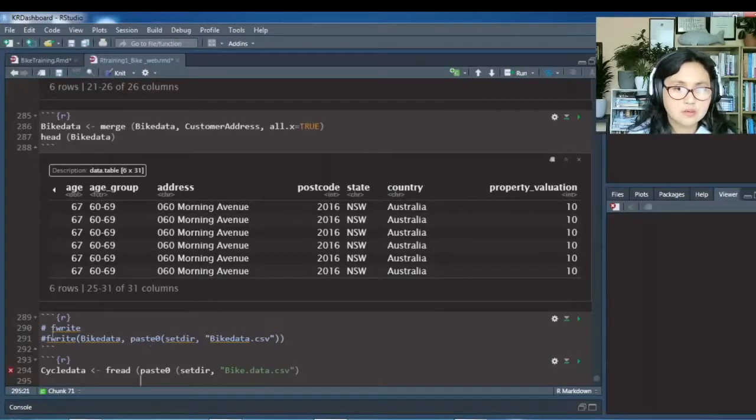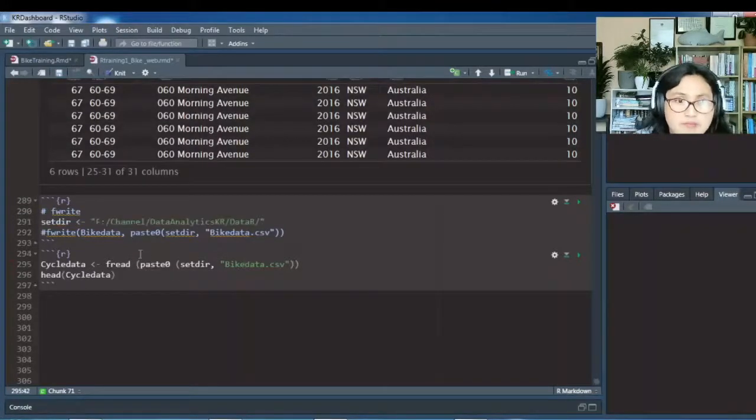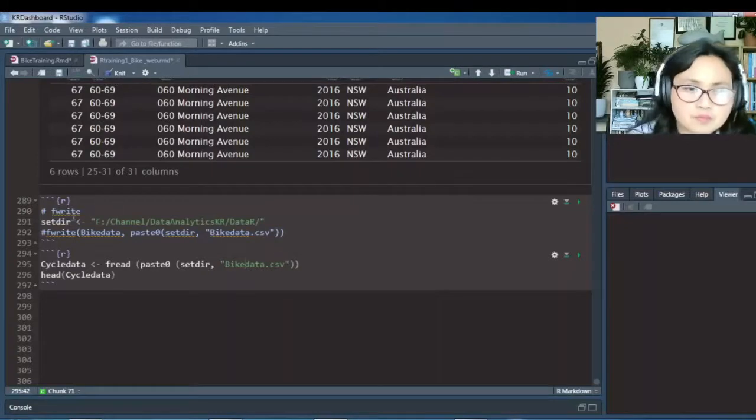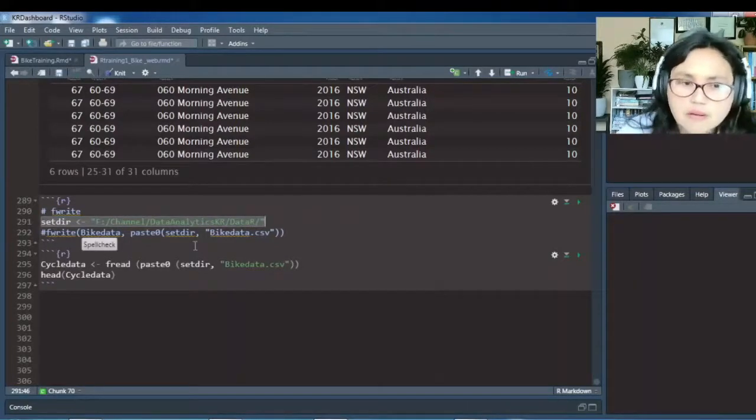Why is it in red? So I forgot to put this directory where I put it in my channel, in my drive. So I already, I'll write it there.